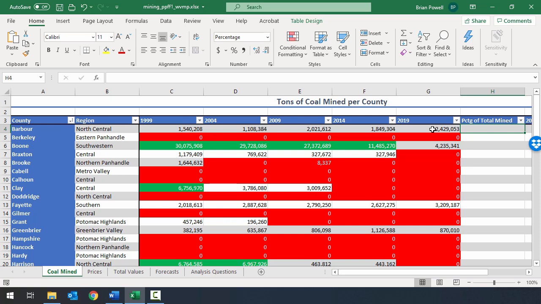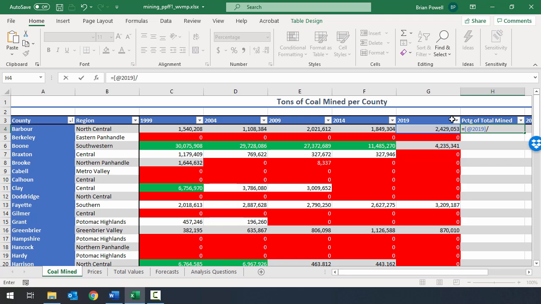In cell H4, I'm going to start writing my formula here. And I could go through for the amount of coal that's mined in the county, type in G4. The other thing I can do, though, is actually click in that cell. And you'll see that when I click in the cell here, I get a little bit different syntax. This is a special syntax that Excel uses when you're working with a table. And what it's saying here with this particular syntax is for the current row, that's the @ sign, we want the value from the 2019 column.